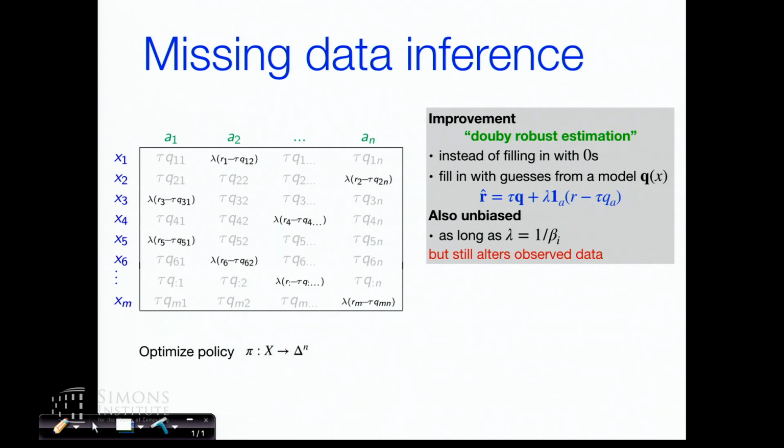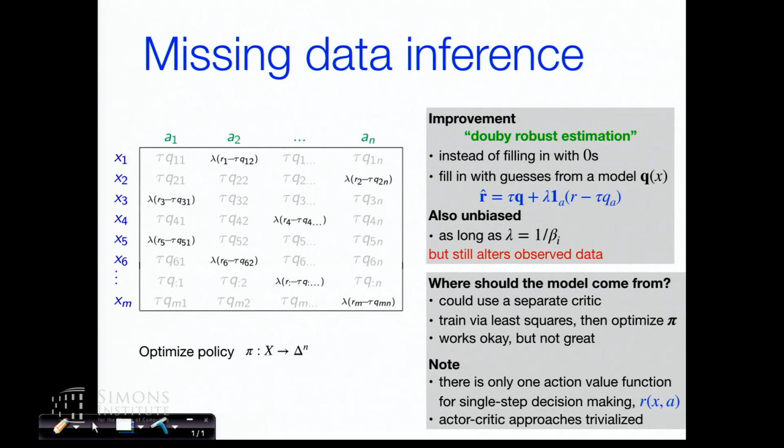This, however, allows us to think a little bit about basic reinforcement learning techniques and how they relate to machine learning as follows. The model has to come from somewhere. So you ask yourself, where does the model come from? And it seems like people naturally run into this kind of two-model view, where we started with a policy, some parametric policy representation, that's the object we care about, that's the thing we're trying to produce. And now we need a model to fill in the missing data. That must be a different model, right? Because it's doing a different job. It's guessing rewards instead of producing probability vectors.